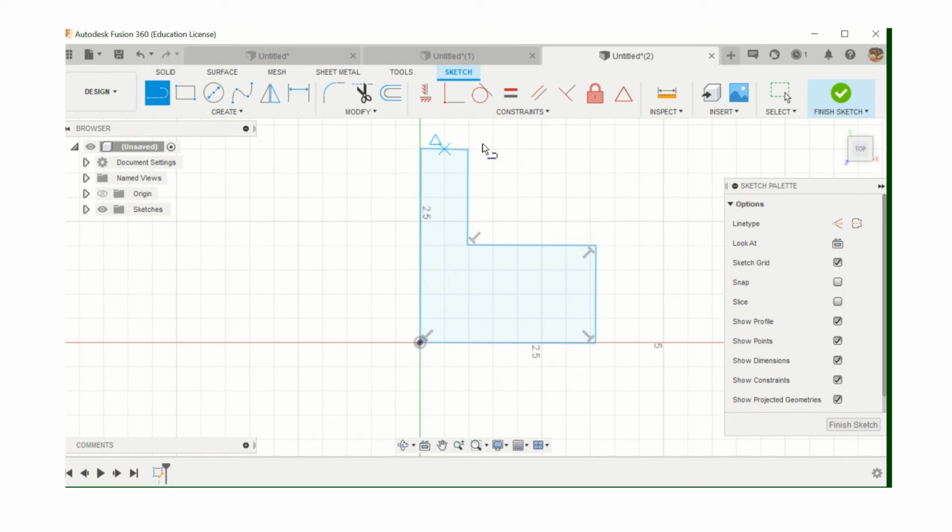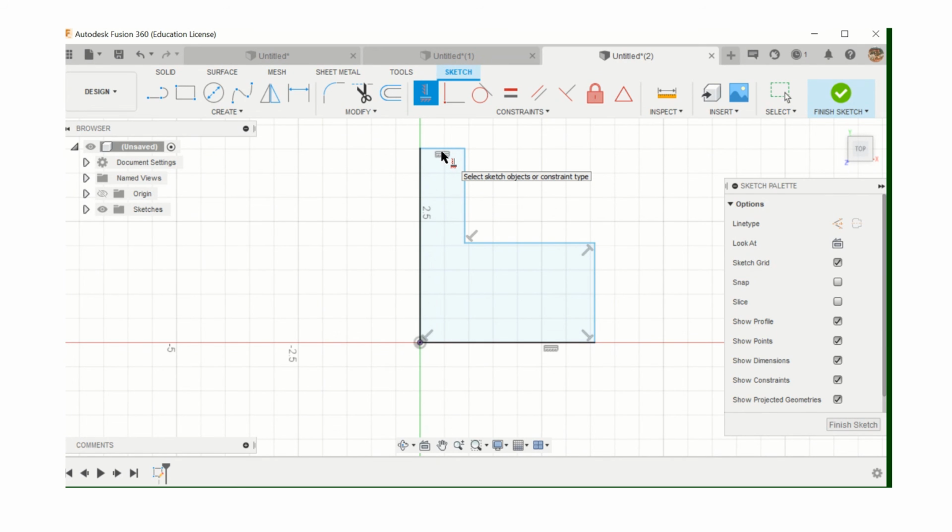Okay. And so we're going to put a horizontal constraint on that and click that, and that's great. That made that, let's see, there we go. You'll notice when I put it on there, it tilted the whole thing up. And so what I did was I put a horizontal constraint on the bottom. And when I did that, this little shape popped up.